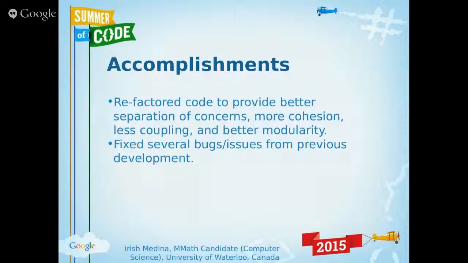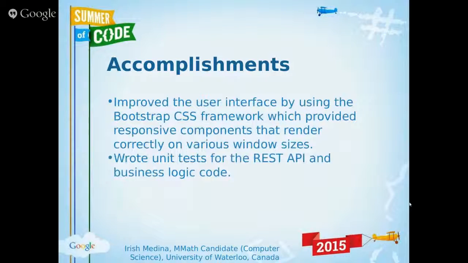And some of my other accomplishments include refactoring code to provide better separation of concerns, more cohesion, less coupling, and better modularity. I also fixed a bunch of bugs from last year. And I also improved the user interface by using Bootstrap, which provided responsive components. I also wrote a bunch of unit tests for the REST API and the business logic code, so those are missing from last year.